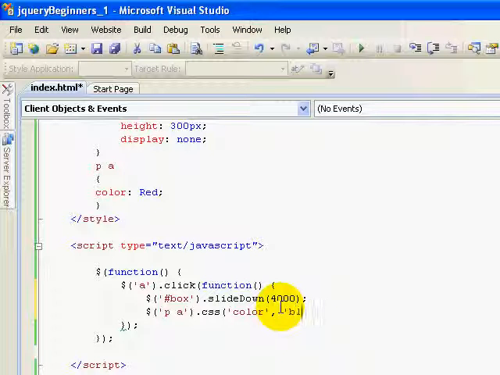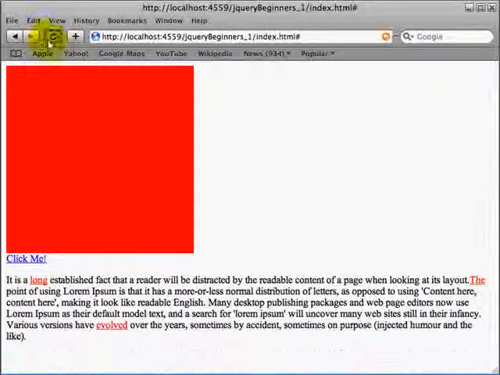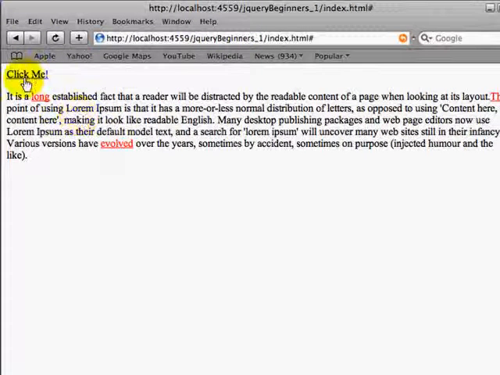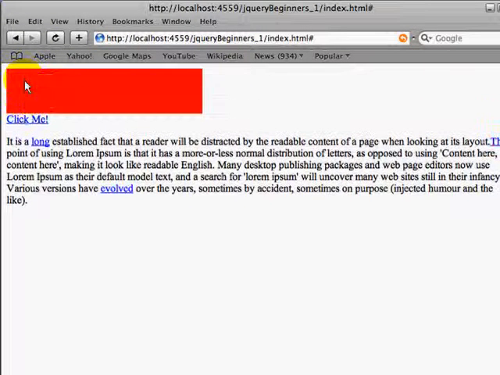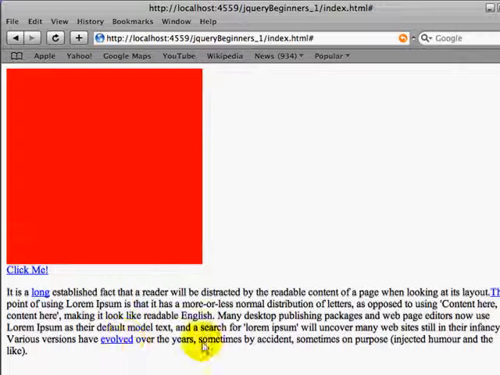So we will change it to blue. Close out my parentheses. It's the end of a statement, so I hit a semicolon, save my document, and now when we click on that anchor tag, our big red box will show, and the anchor tag text will be changed to blue. And you see, it changed all anchor tags within the P.